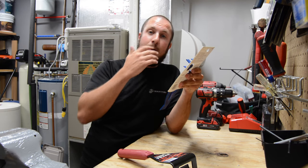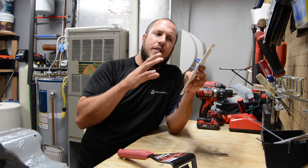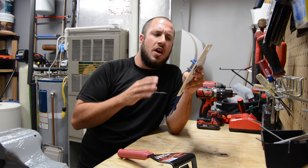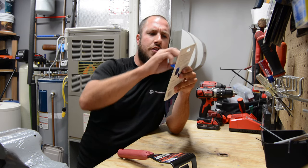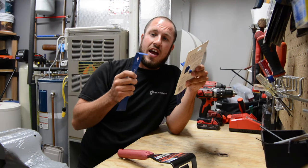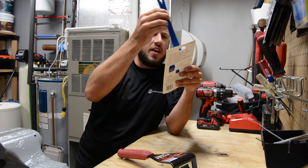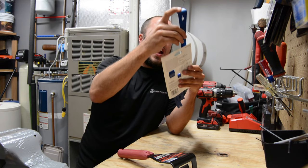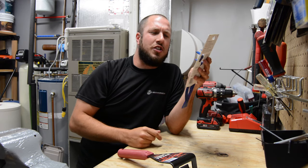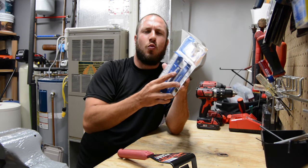They're very cheap and very affordable. What I like about these is that they're small and very capable for what they are. I've put a lot of force on the big one here and it's done pretty darn well for me. I've used the heck out of this one for flooring projects and little all-around things. One thing I have to say about this kit is there's no real way to organize these or keep them stored in a good way.